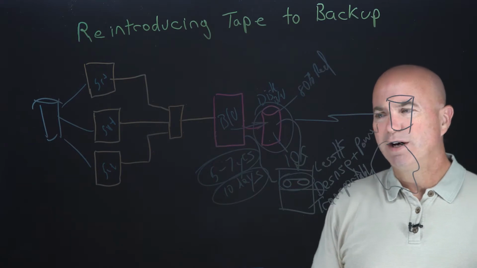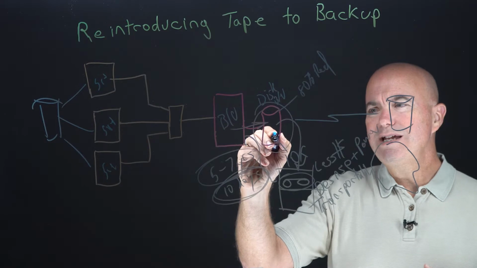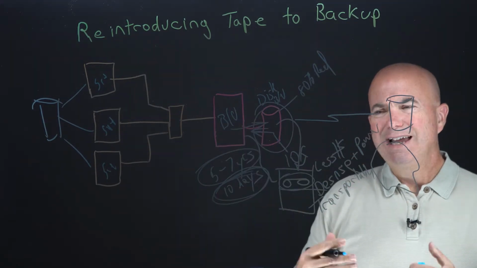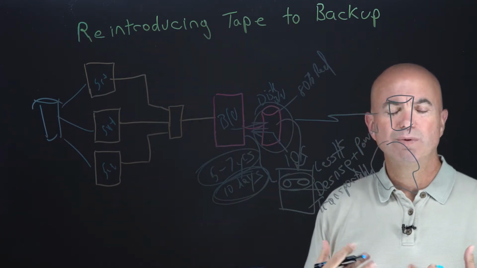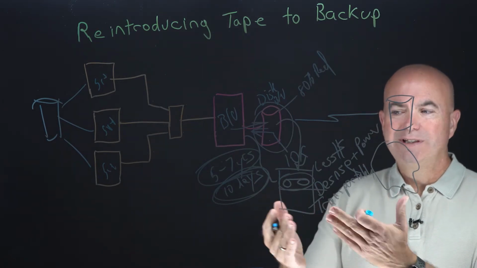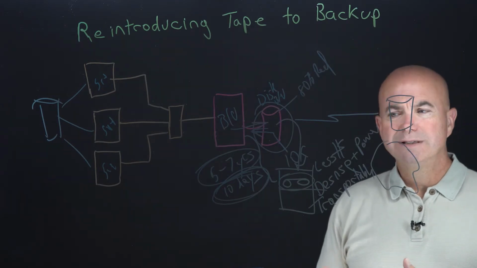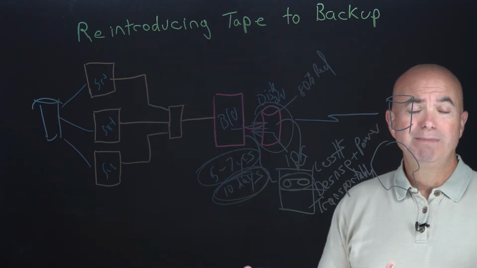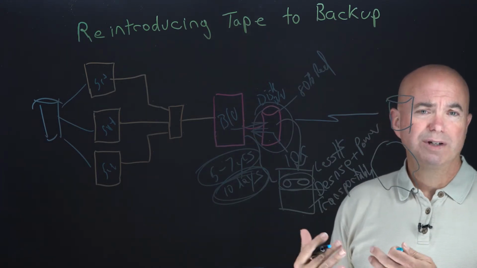And then the biggest one, though, is, again, the recovery is probably going to happen within 10 days. So the speed importance from disk, that's all going to be covered right there. Recoveries that are outside of that 10-day window, certainly they have to be serviced in a reasonable amount of time. We can't take weeks to recover data. But with tape, even if the tape's not inside the library, if it had to be shipped in or whatever, you're still going to be able to recover within hours or in the case of shipping a tape in, maybe a day. So you can generally fulfill most reasonable requests for data.